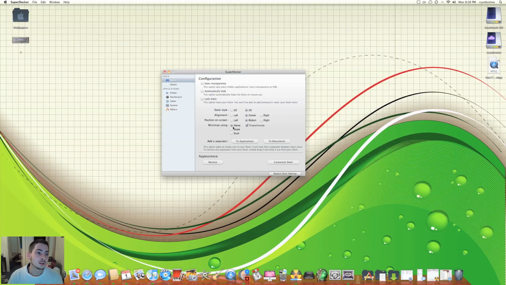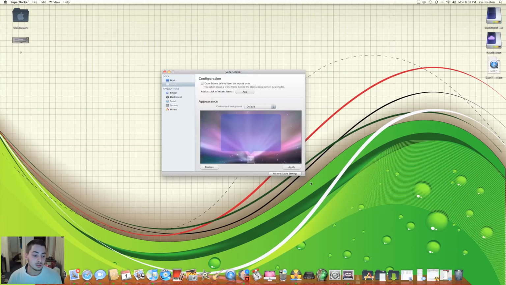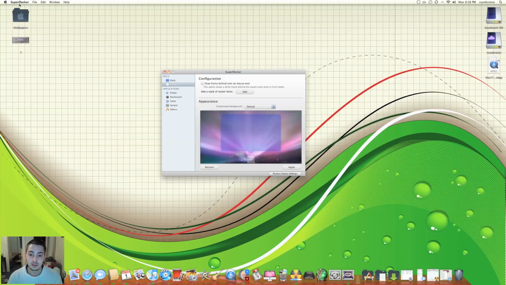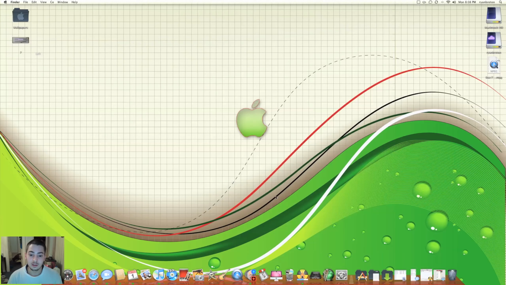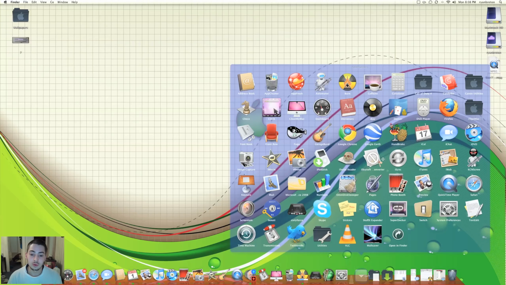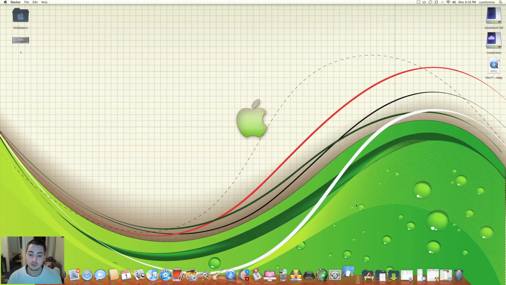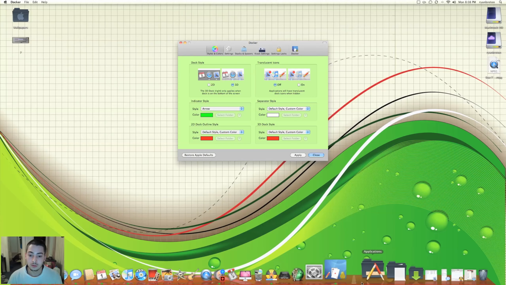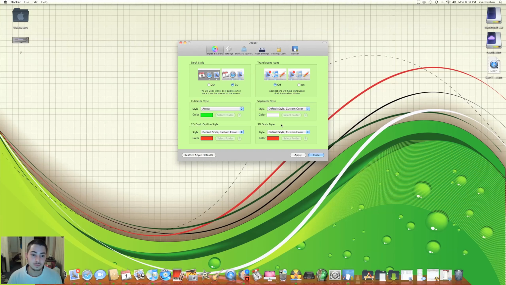You can change the style, the alignment. I mean, I use this to change my stack color. As you can see, it's blue. I pretty much use Super Docker just for the stacks, and I use Docker to change the actual dock color, which is very simple. You change the color here, you can change the separator to whatever color you want, and the indicators. And then you hit apply and type your password in and close it.